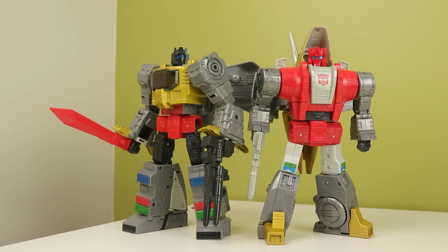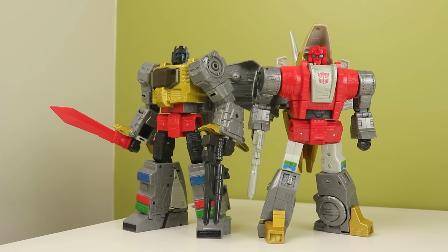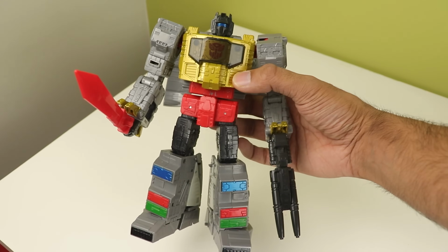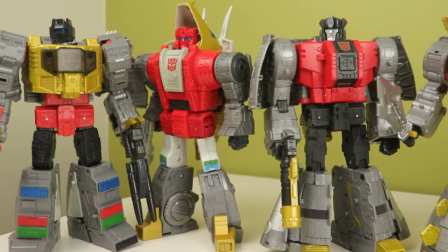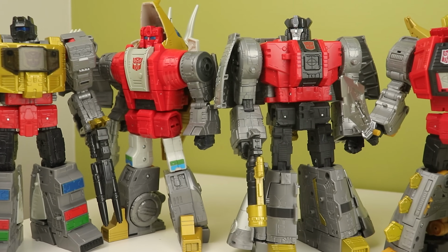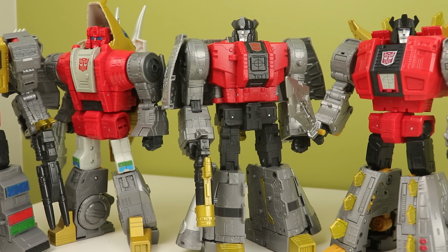But thankfully Hasbro did long runs of Sludge and Snarl and reissued Slug and Grimlock, and hopefully Swoop gets the same treatment. But these are all five of the Dinobots. Let's do this again. This is Grimlock. This is Slug. This is Sludge, this is Snarl, and this is Swoop. This set looks so good together, like all together they look fantastic. They aren't without their flaws, but I think it's a set worth getting for any Dinobot fan.